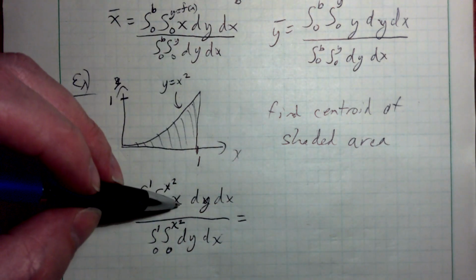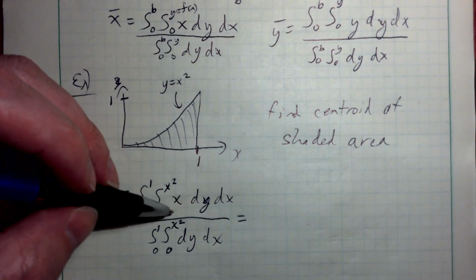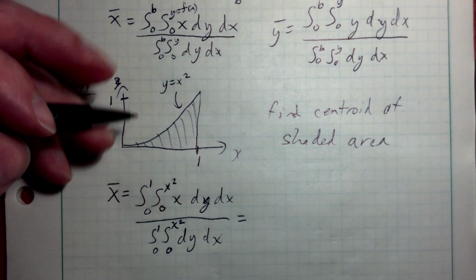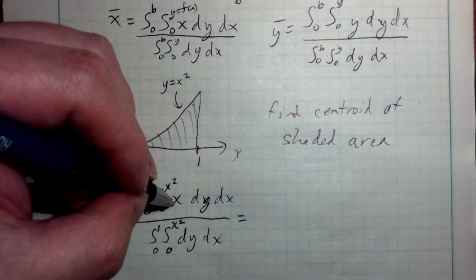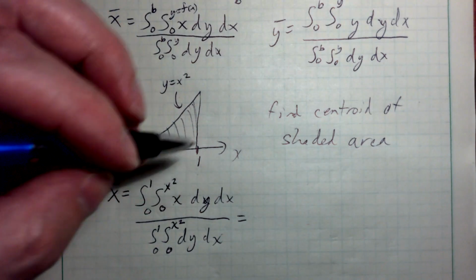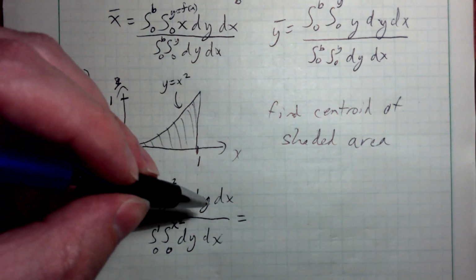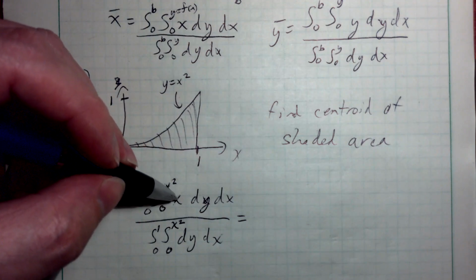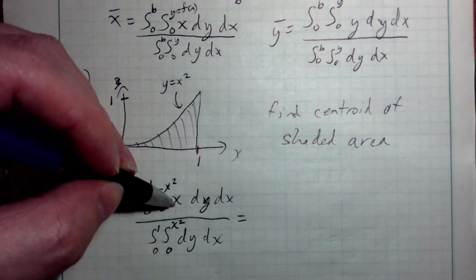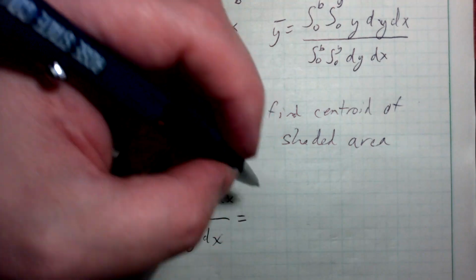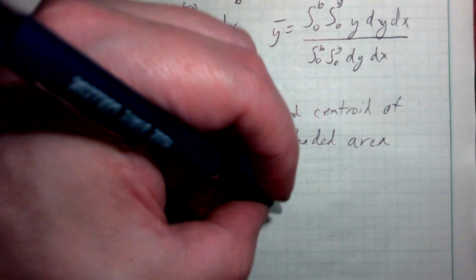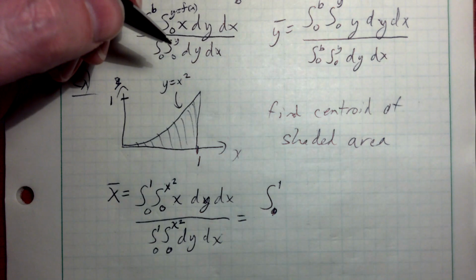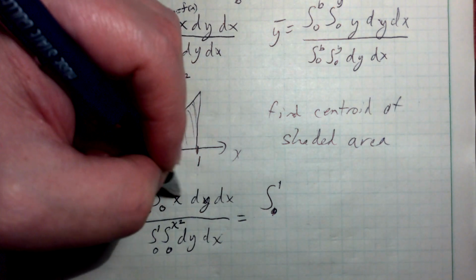So here's what happens when I'm integrating one variable with respect to the other. If I'm integrating one variable with respect to the other, I'm going to treat the other variable as a constant. So if I'm integrating x with respect to y, it's very simple. I just treat this x, or if it's x squared, or whatever it might be, as a constant. So to evaluate the inner integral, I'm going to leave the outside integral alone. I'm going to go from 0 to 1 on the outside. We'll go ahead and evaluate the inside integral.